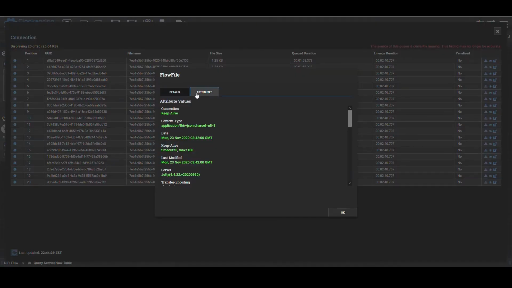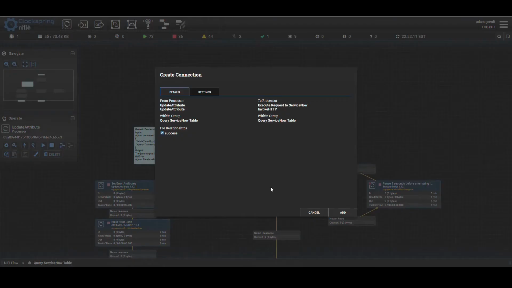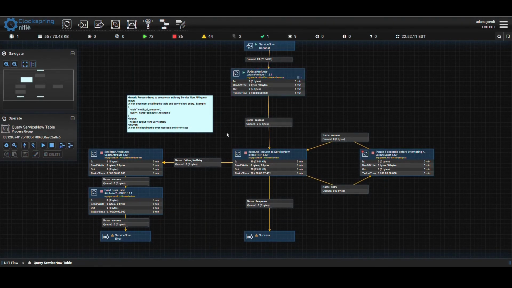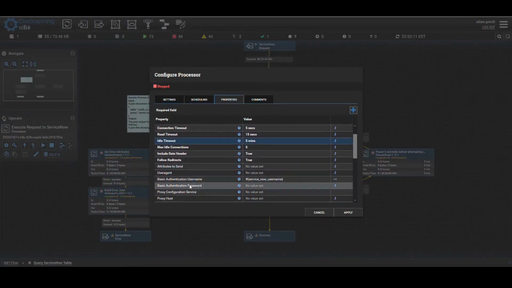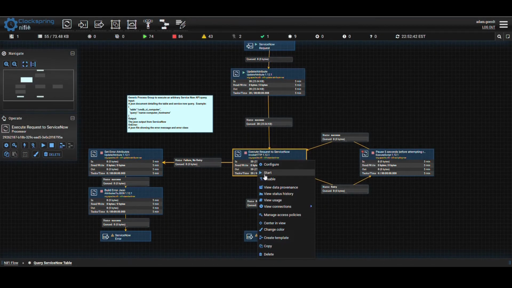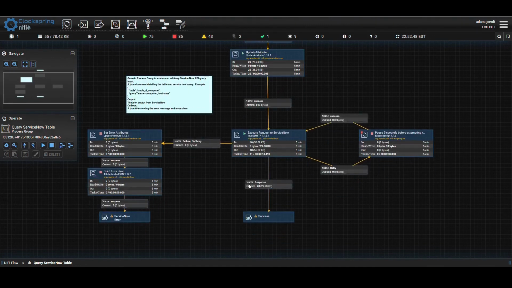All right, we open up that queue again, click on the little I to look at the attributes. So this first request will do a ServiceNow query for HPID 410,000. So once I route the success here, we should be ready to execute the request. Now one thing we're missing is we're missing the password, so we've got to get that set again. Again, it's pulling from that parameter context.